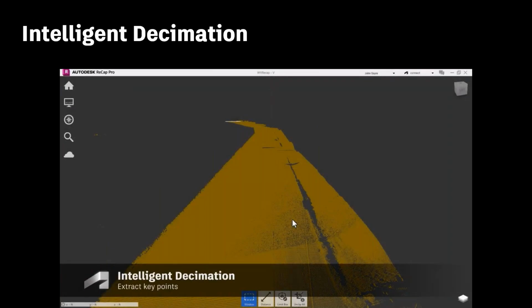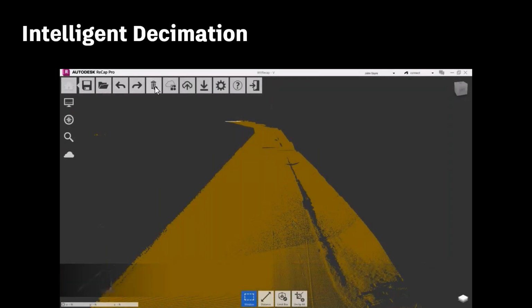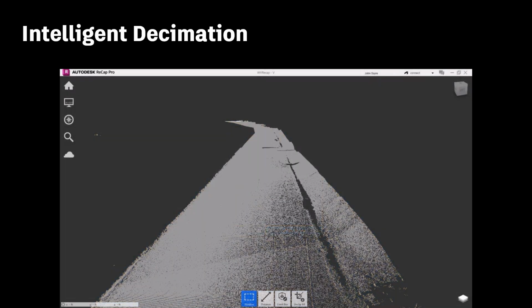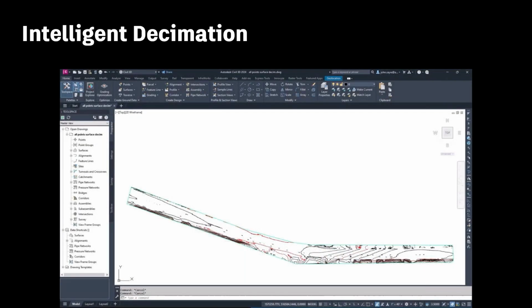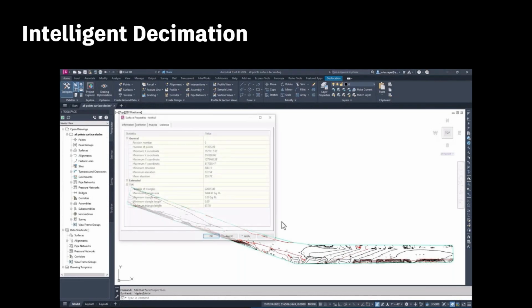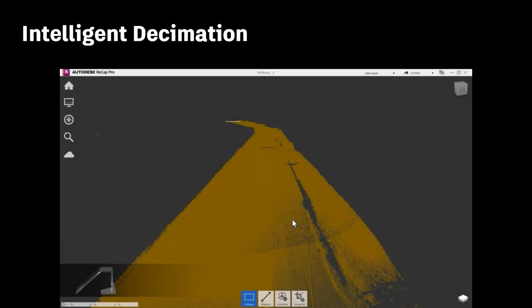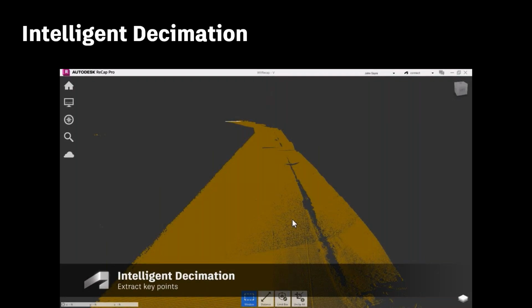And then along those lines, we have intelligent decimation. Where this really comes into play is, we don't necessarily need all these points, right? We can strip this down, do a little bit more than what's already available in ReCap Pro. When you create that unified point cloud, there's the little toggle for the decimation. It goes up to like 100 millimeters. This allows us to decimate even more. We can also decimate just part of this.